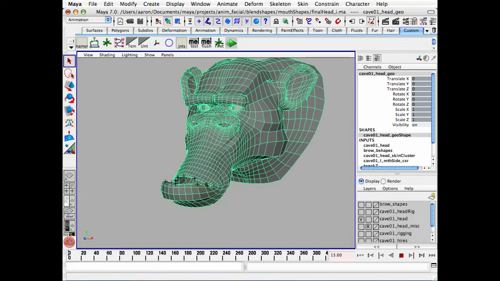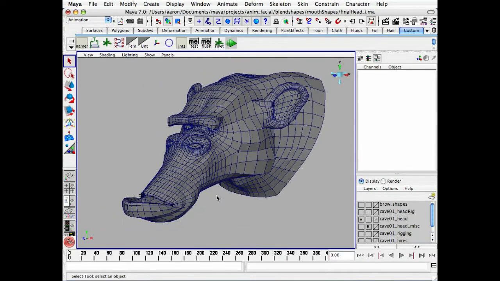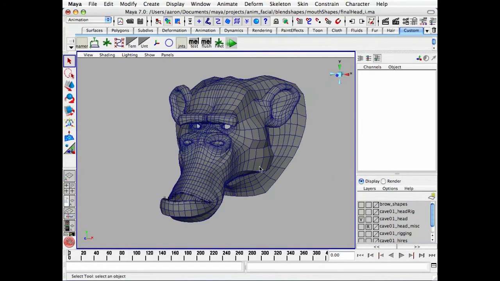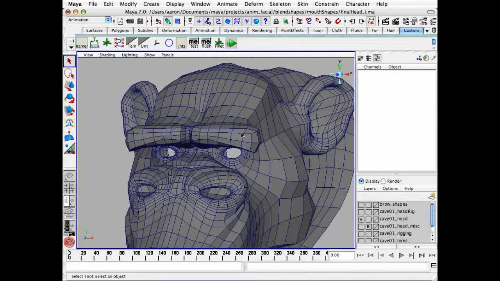Okay, once again, pretty quick fundamental demonstration of the blend shapes. But the main purpose of this is showing that you can combine a system of very broad targets with more granular targets. You'll often see systems that will be based entirely on the granular targets, and an animator can go in and move a series of them to get the particular shape that they want.